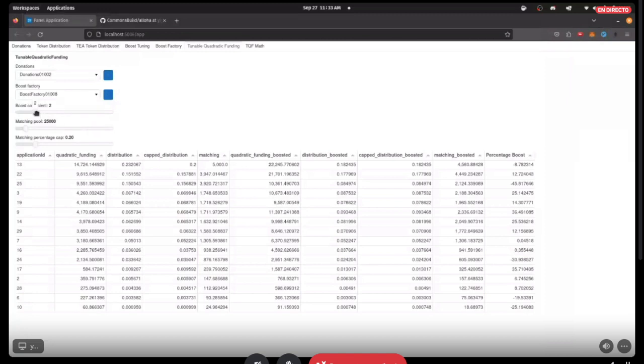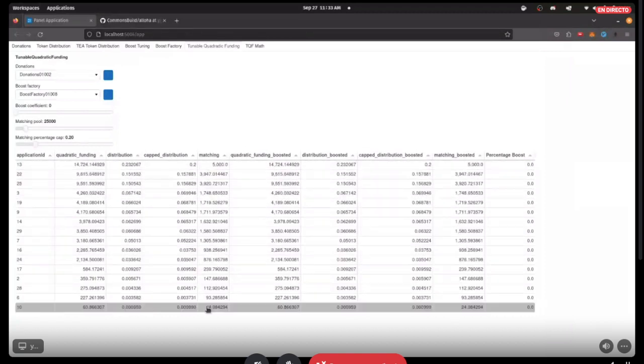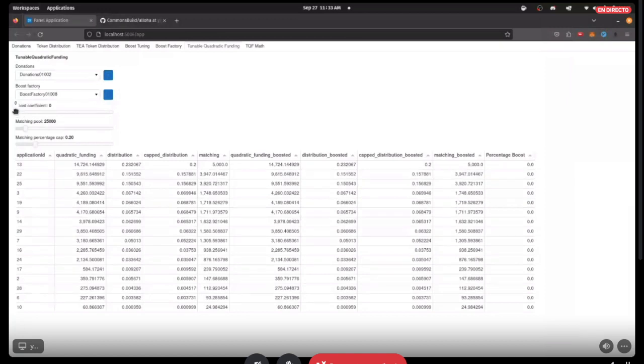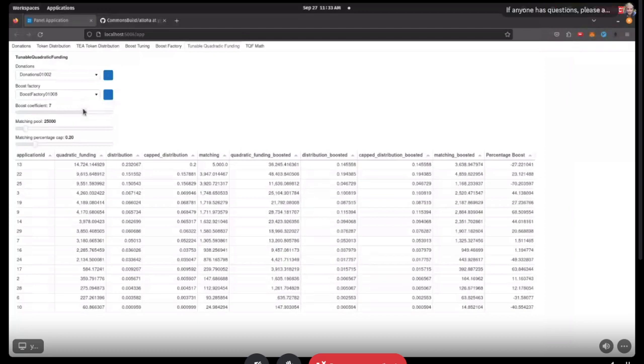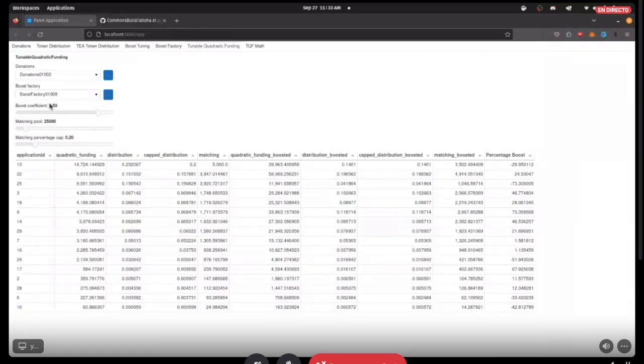We can modulate this final boosting coefficient. So if we actually set this to 0, then you'll see the matching boosted is going to be equivalent to matching without boosted. And then we can modulate this in terms, this is just a factor of that total boost column we saw, the multiplicatives that we're going to apply to the donations. This is one extra multiplicative coefficient that we're going to apply to that operation. So we kind of have a boost coefficient per signal, and then also an aggregate boost coefficient that we're applying here to the total signal.